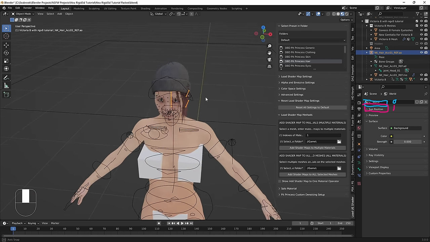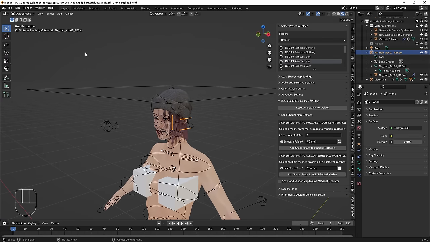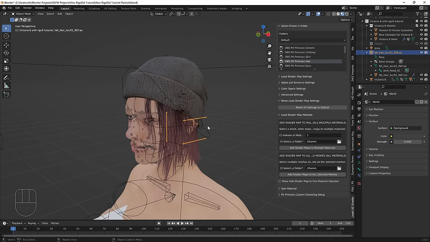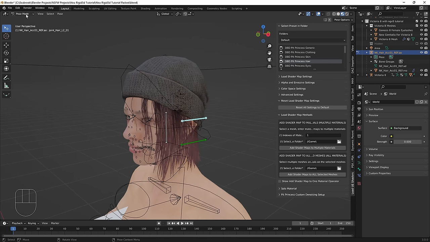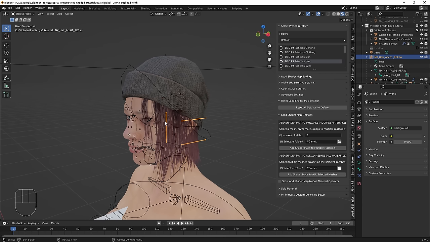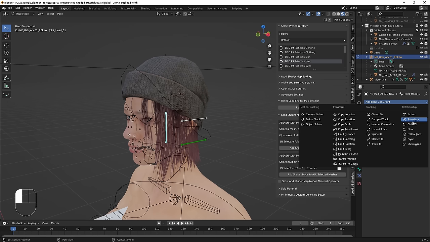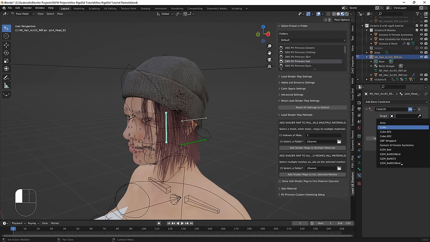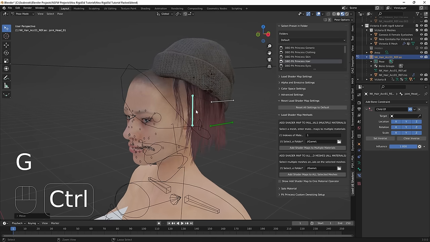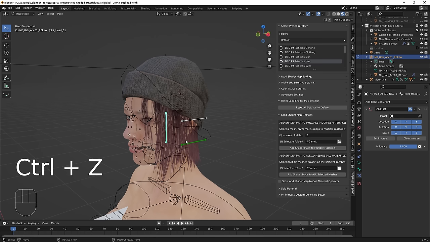Great, okay, so now, because these three bones are the ones that are responsible. Okay, so let me just rub out this 0-1-1 thing. Okay, so now you can fuse the skeletons together, you can join the skeletons together, but in the interest of preserving the skeleton so you can transfer animations between skeletons, I would suggest select the hair skeleton here, and what you want to do is go to pose mode, click on the joint head skeleton, and add a bone constraint to it. You want to add a child of constraint, and you want to target the root bone, so this is the root bone that moves everything else. So you want to select the hair root bone, this one here, which is responsible for all the children, which is the hair.